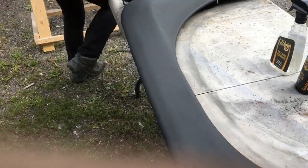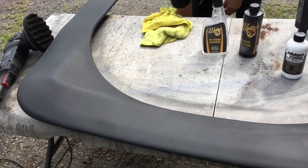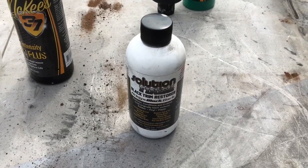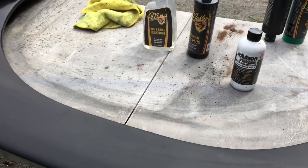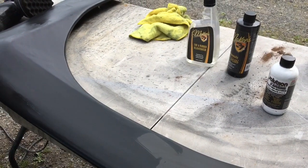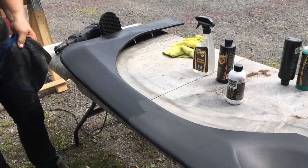So the last step is to clean it again with a rinseless wash and then apply Solution Finish. Solution Finish is a detailer's best kept secret. It's amazing what it does to any black plastic trim or rubber trim on a vehicle. It's really durable and leaves no grease.